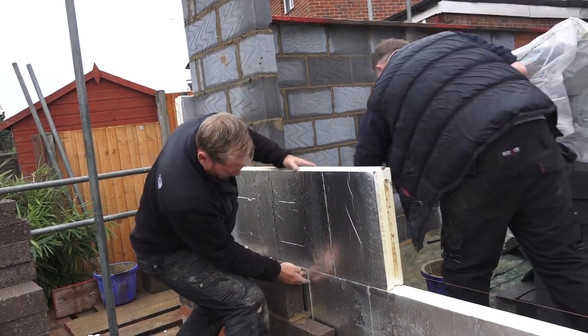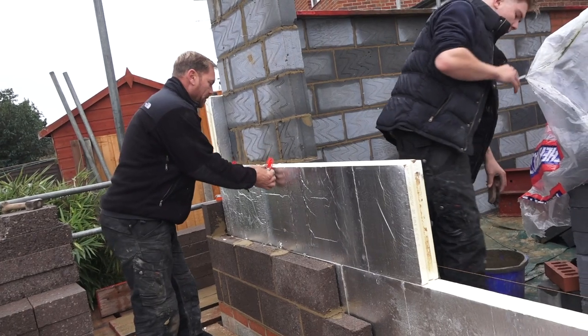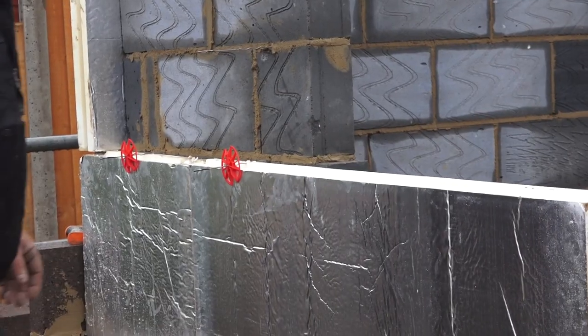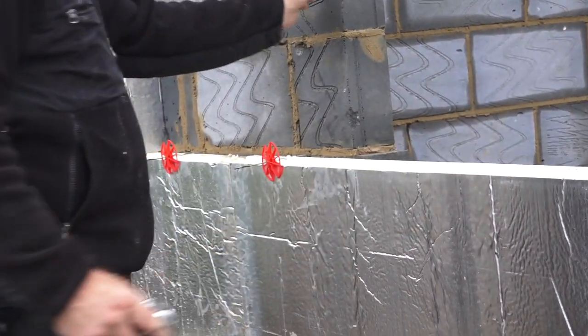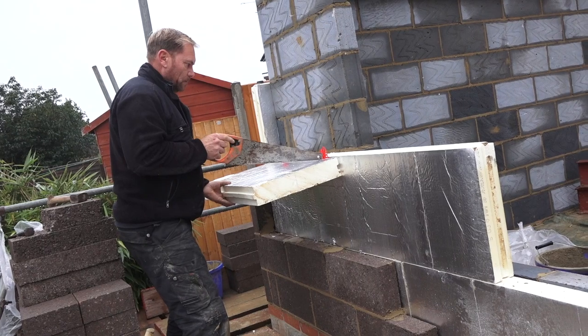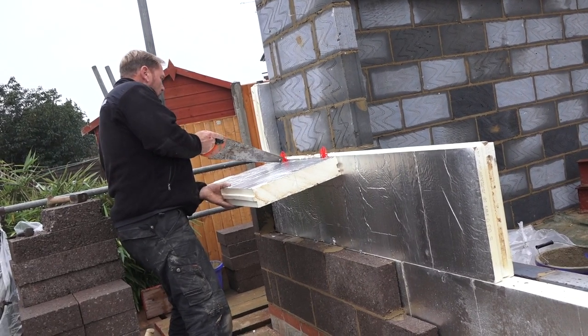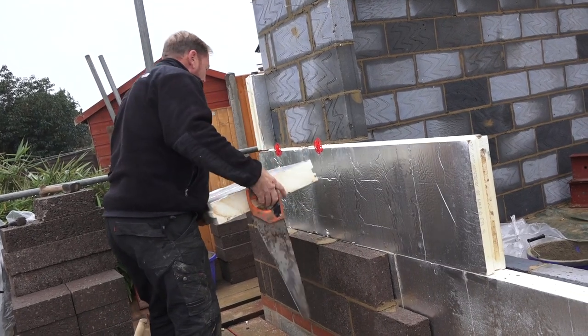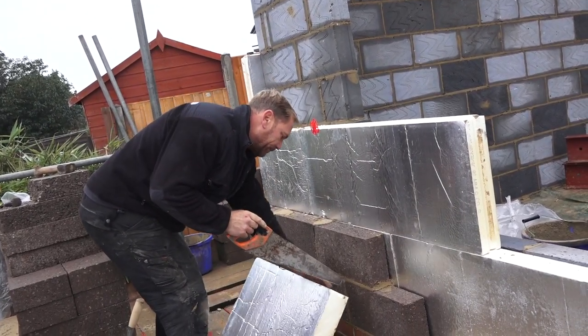So insulation obviously goes hand in hand with brickwork. We went for a full fill cavity insulation from Ecotherm, which is a tongue and groove system. And as you can see here, it's the full thickness of the cavity, so it goes the whole way across, in contrast to some boards which are not the full thickness, or things like mineral wool which gets shoved down inside. That thickness means it's really, really energy efficient, so it can really help you to improve the energy efficiency of your building.